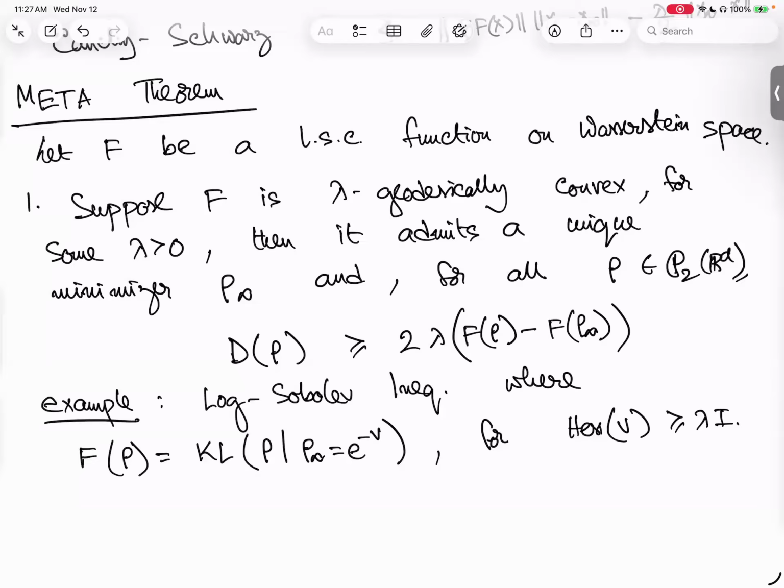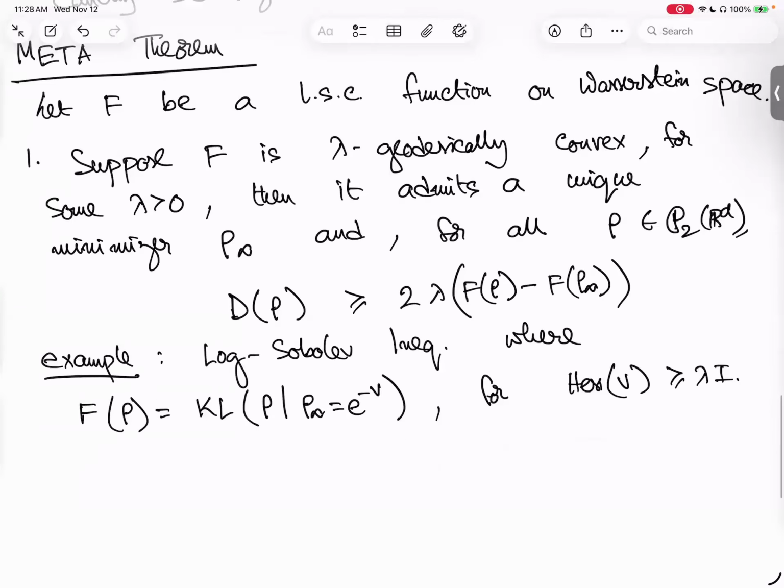And this inequality then boils down to what is called the logarithmic Sobolev inequality. And we'll write down a statement for this afterwards. So you can guess that the logarithmic Sobolev inequality should hold, and you can prove it by either the optimal transport way or other ways. I hope I'm making this idea clear. Why I'm stressing these meta theorems or formal theorems is that this gives you a good set of guesses of what should be true, and then you can rigorously prove them.